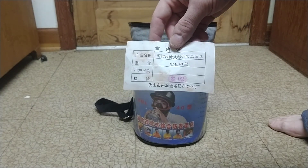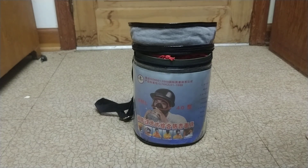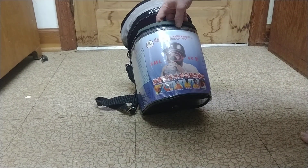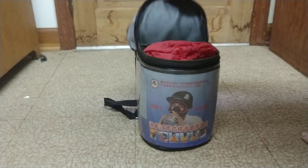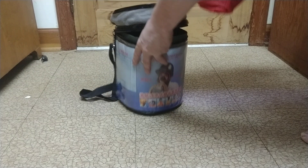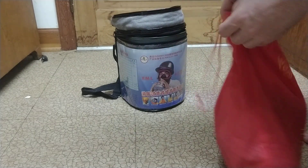This one was expired when I got it — it was actually free. I think I saw a number: 1998, but that might be related to the ISO approval. I'm not entirely sure, but this kit is expired. When we get the filter out, I'll take a better look at it, and we can probably figure out when exactly this kit lost service.